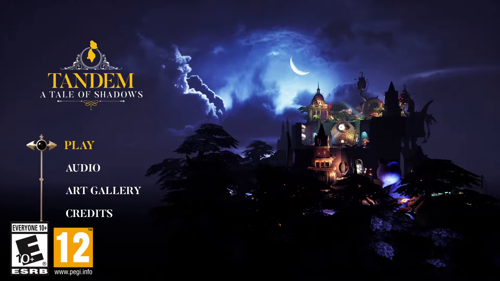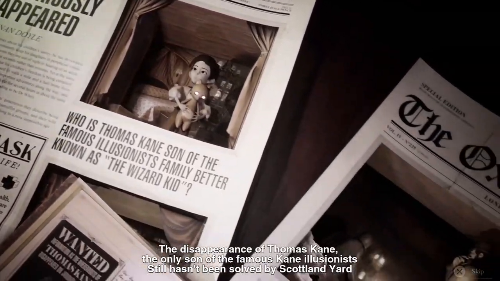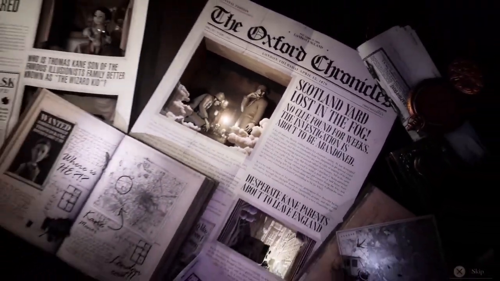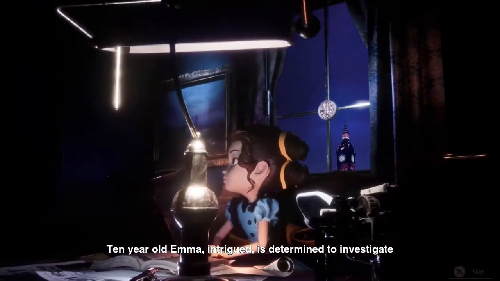We're jumping right in. The disappearance of Thomas Kane, the only son of the famous Kane illusionist, still hasn't been solved by Scotland Yard. 10-year-old Emma, intrigued, is determined to investigate.